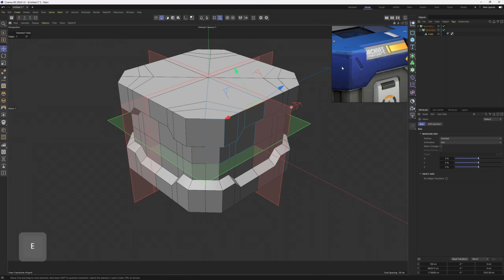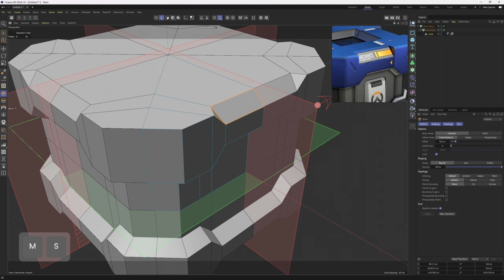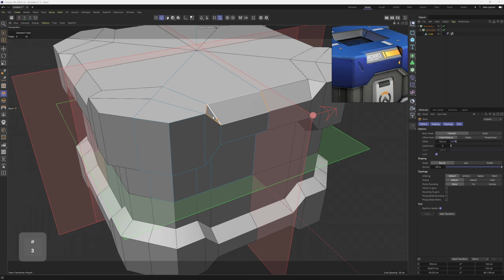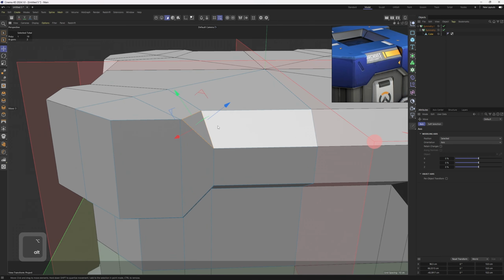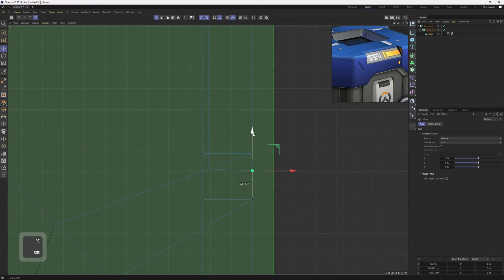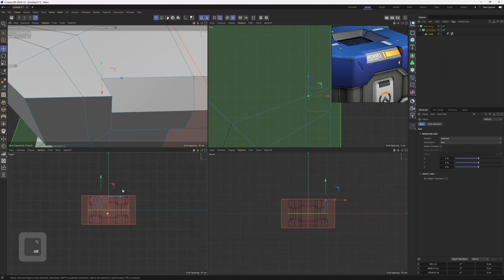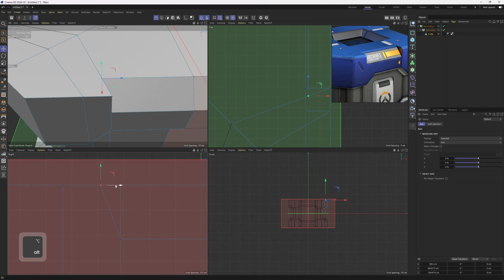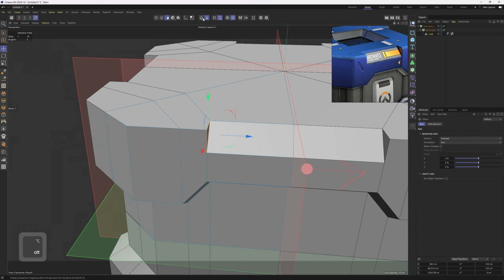Now I want to bevel out that edge to get that detail. So select it and bevel it out. Obviously, we need to make that triangle as flat as possible. I will use a different technique to do that. Let's enable snap, go to the top view and move it to that point. Then I need to do the same thing on that point. This time we are going to need the right view. Move it, and it's going to automatically snap on the point. Nice. Let's turn this off.